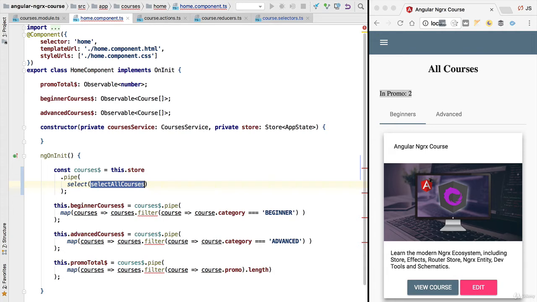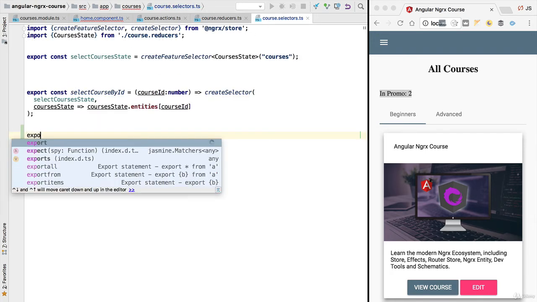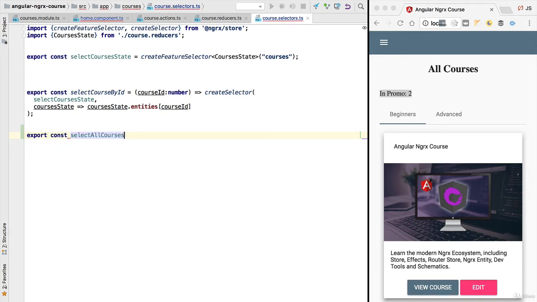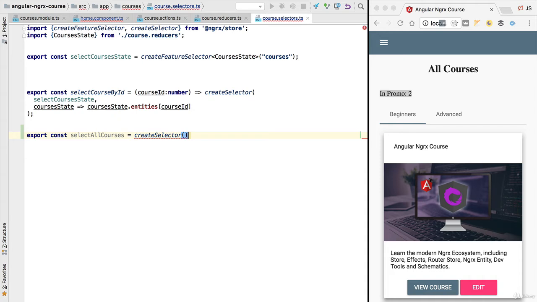Let's then implement our new selector. We are going to switch to the course selectors file, and let's go ahead and define selectAllCourses. As usual, we are going to be using createSelector to define selectAllCourses, and we're going to start by applying this feature selector. This is going to select the complete courses state.